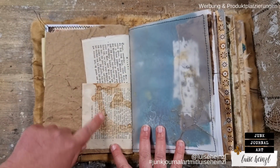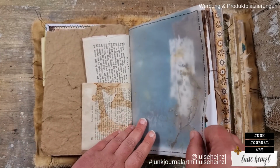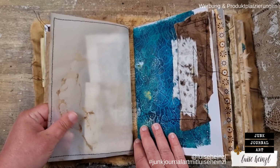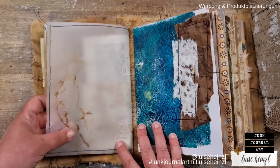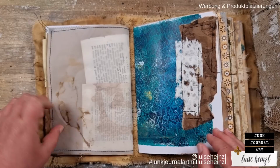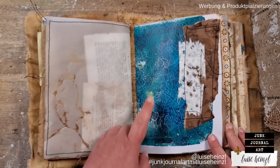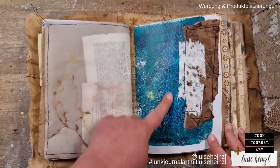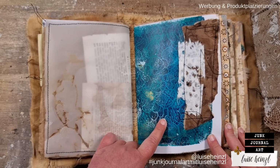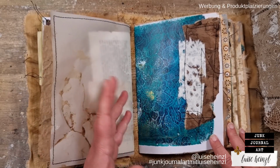I've also included some very old book pages in different languages, some vellum paper, also grunged up a little bit with Distress Oxide ink. This is a jelly print that I have made a long time ago. Perhaps you notice this pattern because this is part of my printable that's called The Show Must Go On. Perhaps you know this kit.